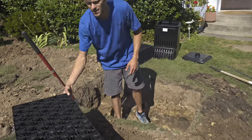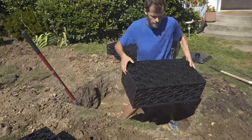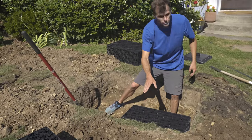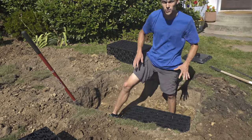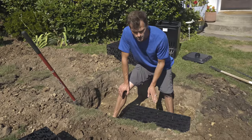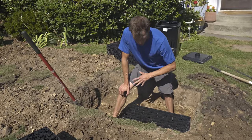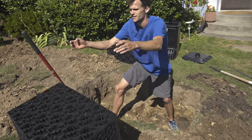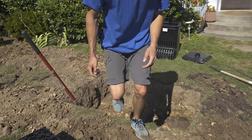At the moment, I'm digging this down and trying to level it off so that these can sit in here flat. Right now, about 6 inches below the surface of the ground, so that when I put rock over the top of this, it'll be about level with the grass. But I gotta level this off for these before I put the liner in, so that's what I'm working on right now. Dig, dig, dig.